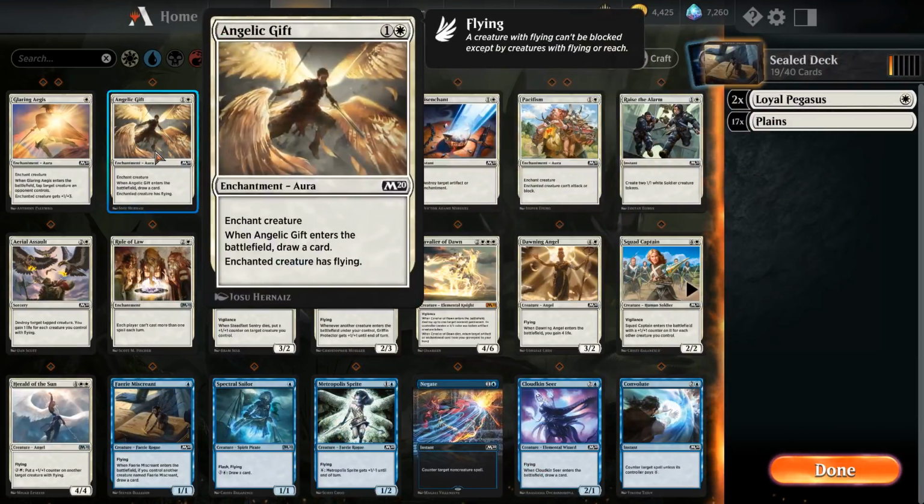Angelic Gift can either go in the third category or just out of your deck entirely. I'm going to start with it out of my deck entirely, but when I go back through all the cards at the end, I could consider adding Angelic Gift if I need a couple more playables.